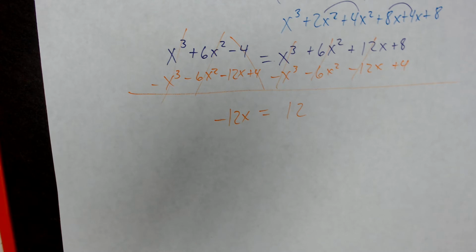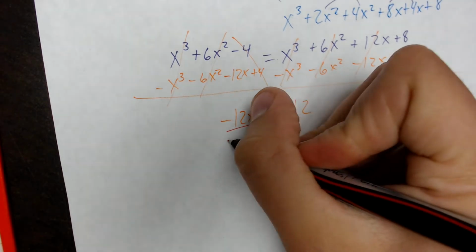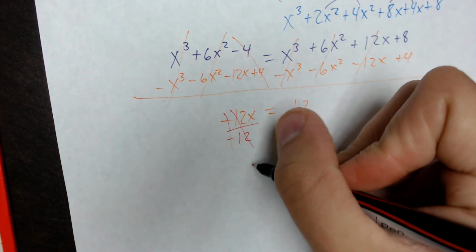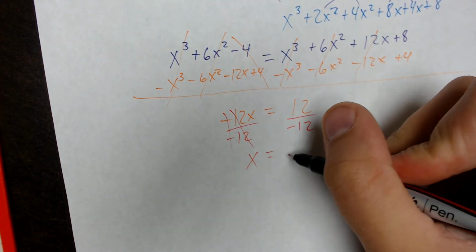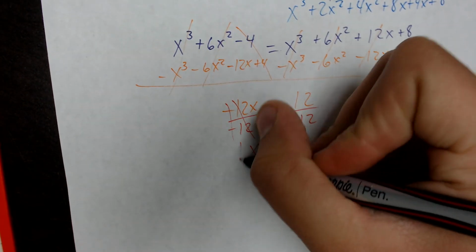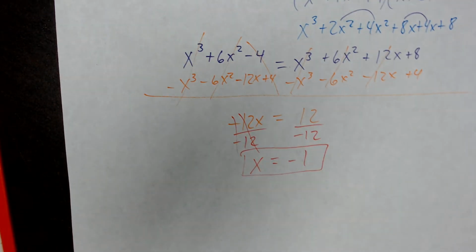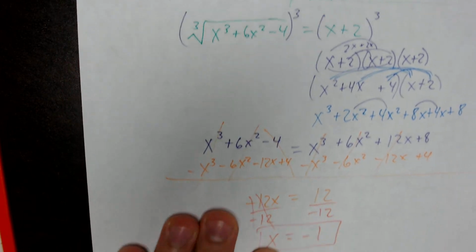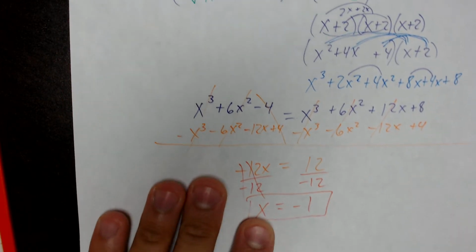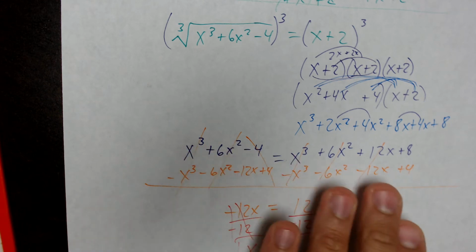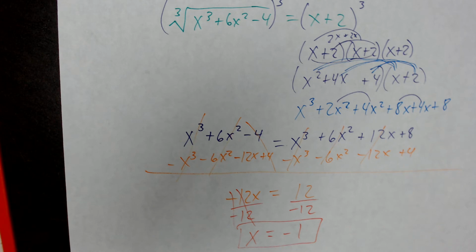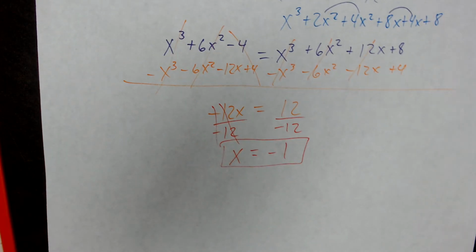Now the last step, all we have to do is divide by the coefficient of negative 12. That cancels, so then I get x is equal to negative 1. And that's my answer. So nothing new. This is all stuff we've done before. It's just all being added together, and it can be a lot of work, but it's not that difficult. You just got to make sure you keep track of adding like terms and you multiply and move around the equation correctly.